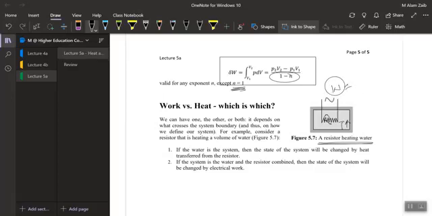So let me ask the question again. Which is responsible for the change in the state, or in other words, which is responsible for the change in the temperature of the system? Let's say I consider this to be my system, which means the boundary of the system is somewhere not including the electricity. As the temperature is rising, we simply understand that the temperature is rising due to the heat supplied.